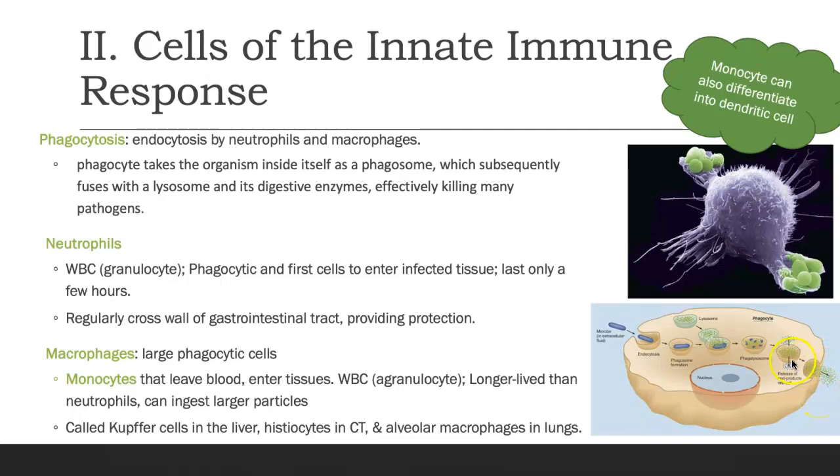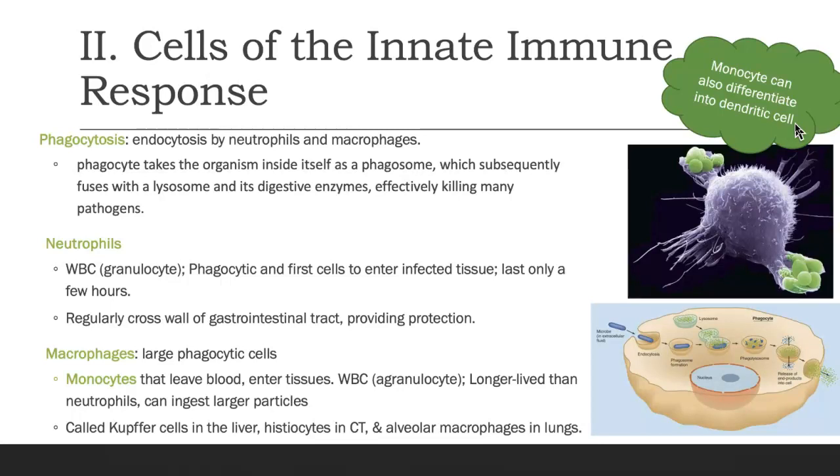Now, sometimes it will take antigens and place them on MHC molecules so it could present them to other immune cells. Note that our monocytes, which in the blood we call monocytes, but as they move into the tissues we call them macrophages, can differentiate into dendritic cells, and that serves as an antigen presenting cell too. So let me give you a quick little list here. Our antigen presenting cells would consist of dendritic cells, macrophages, as well as our B cells.